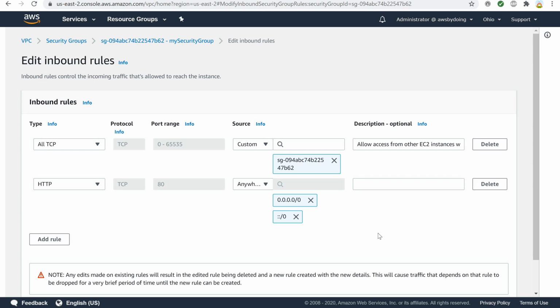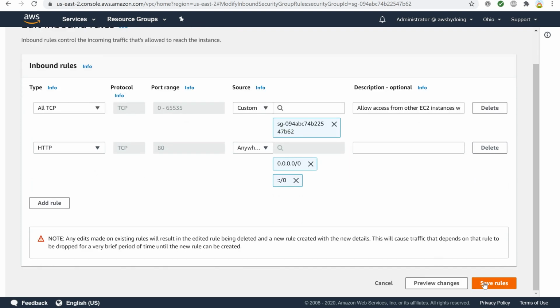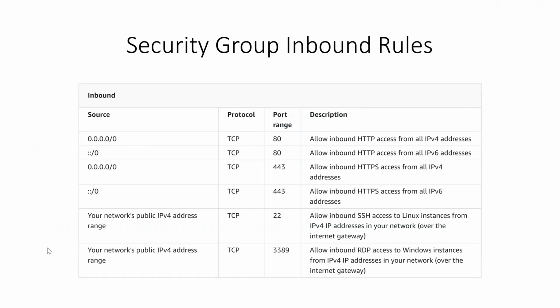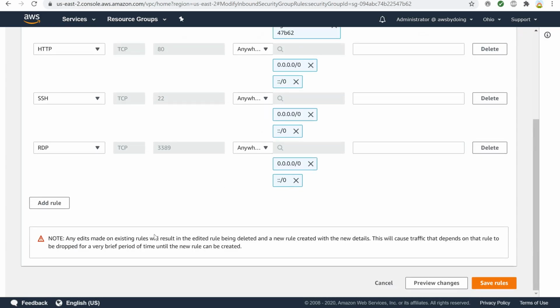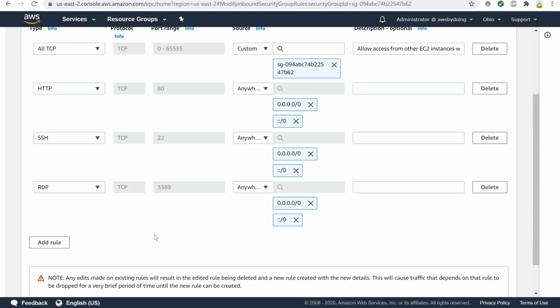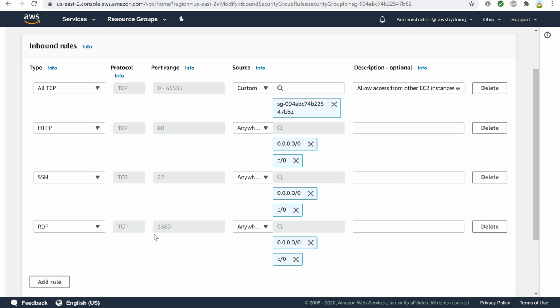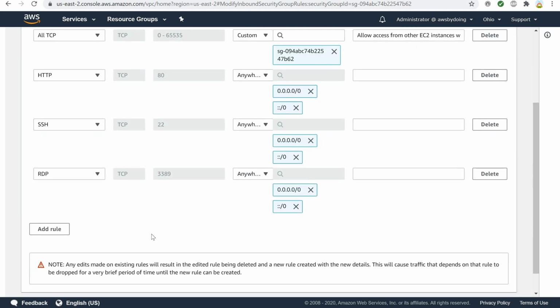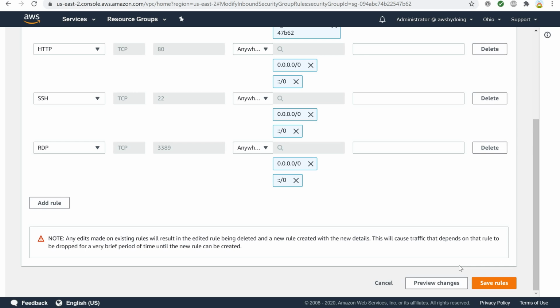Choose Save Rules when done. These are the inbound rules that we need to add to our security group. When done adding the inbound rules, click on Save Rules.